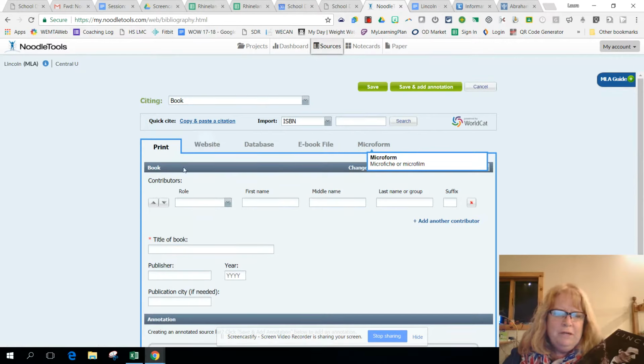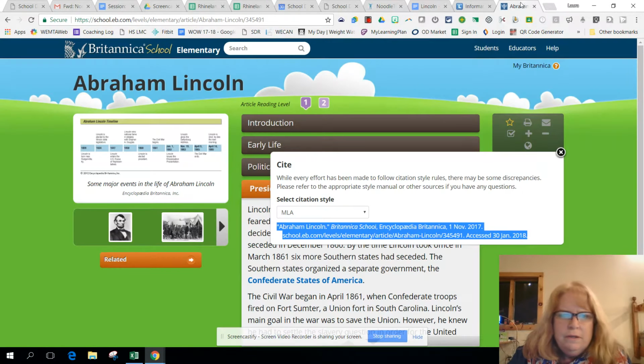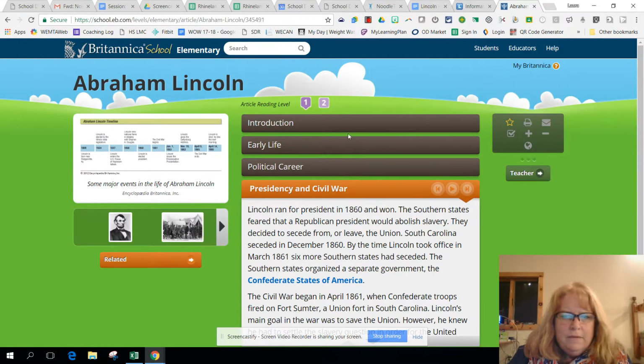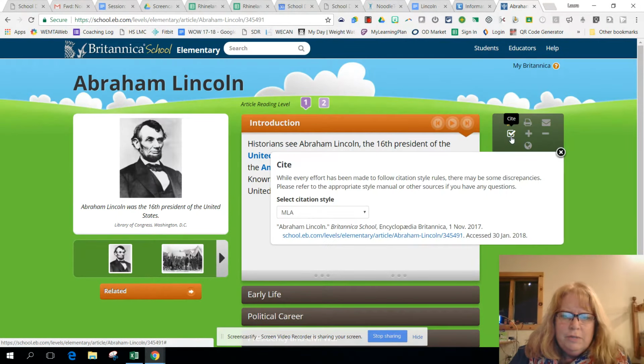There are a couple of different things that you can use here. If I'm using one of the databases provided by the school district, let me show you here. I just searched Abraham Lincoln in Britannica, and I found this amazing article. If I'm over here on the right-hand side and I click on that little check mark, it gives me a citation.